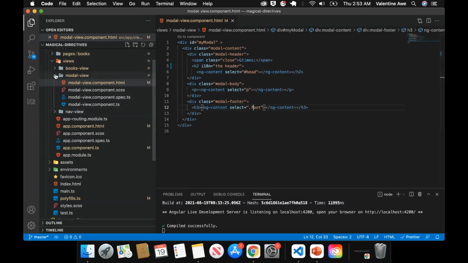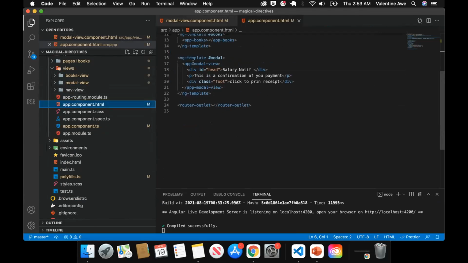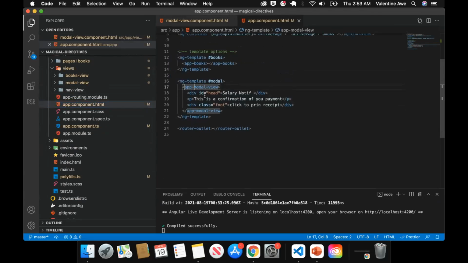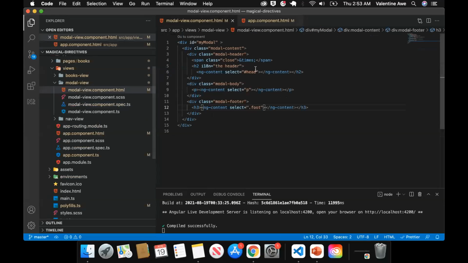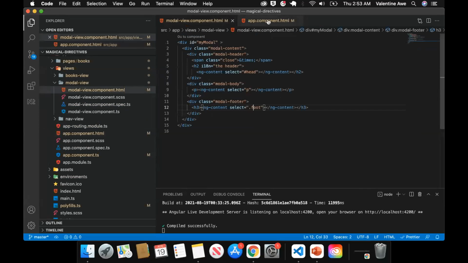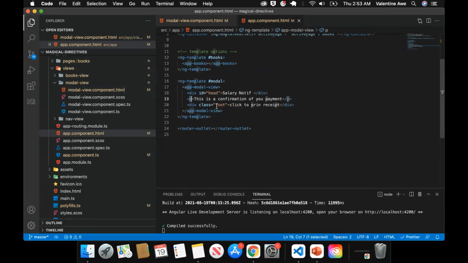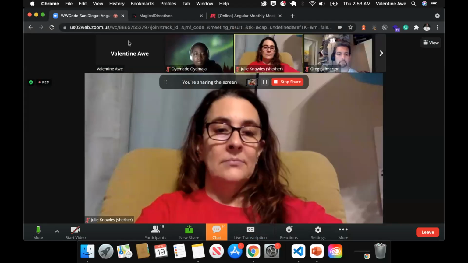If you go to app, this is where we use this modal, which is the app-modal here. So we've specified the head. Whenever Angular sees this, it's just going to pick it and insert it here. Whenever it sees the p tag, it knows exactly where to insert it. And whenever it sees the foot class, it knows exactly where to insert it. So let's see what that looks like, and then make some changes.